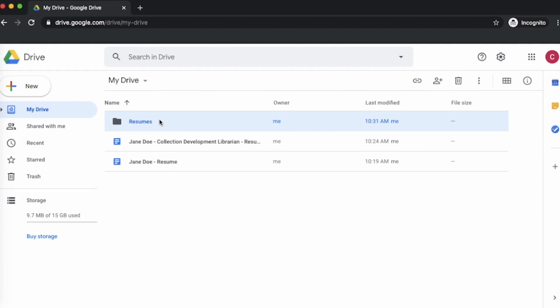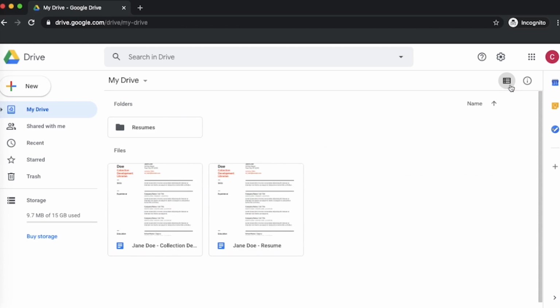And then just know that all of your files are going to be listed alphabetically here, and your folders will be listed alphabetically. You can change from list view to grid view here if it helps you visually to see what your resumes look like and what your folders look like. I do like the grid view, so I'm going to keep that as it is. And you can be happy with just one general folder for all of your resumes. If you're creating lots of resume files and they have different characteristics, consider creating subfolders for those different categories that will then fall under the very broad Resumes category.